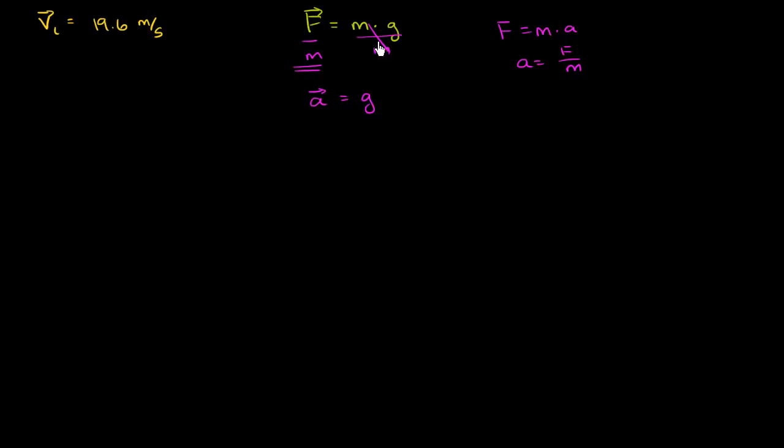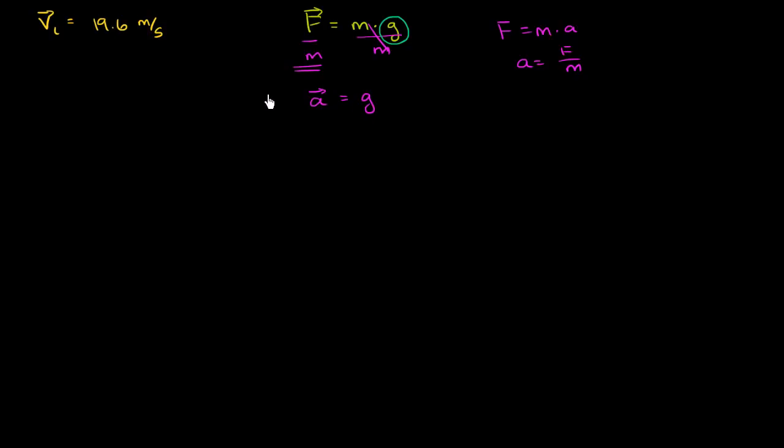The whole reason I did this is that the little g really comes from the universal law of gravitation. You can view it as measuring the gravitational field strength near the surface of the Earth, which helps us figure out, when you multiply it by mass, the force. Then you use F equals ma, Newton's second law, to come up with g again, which is actually the acceleration. It's accelerating you towards the center of the Earth.